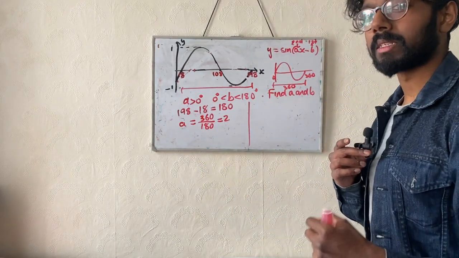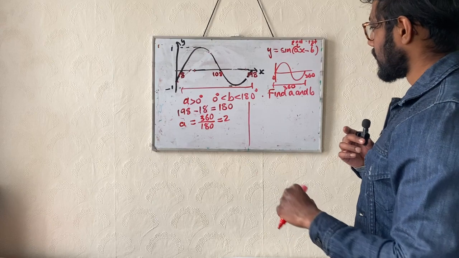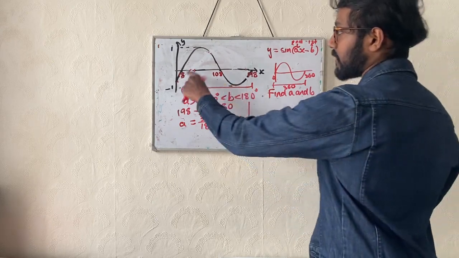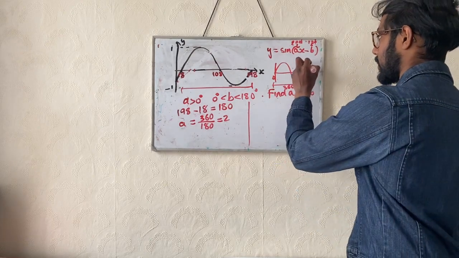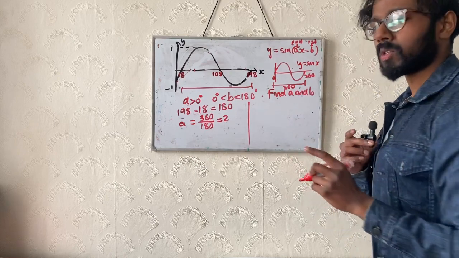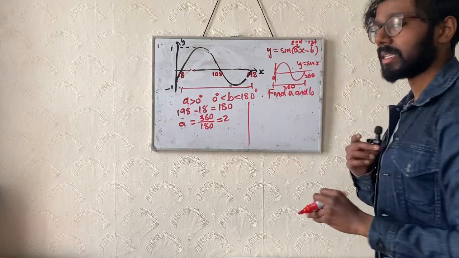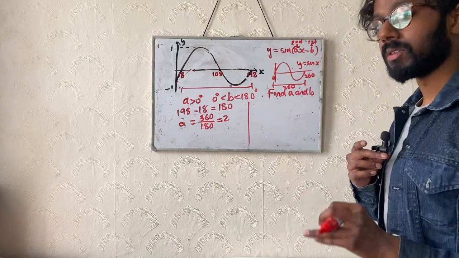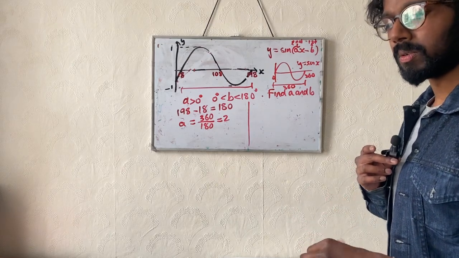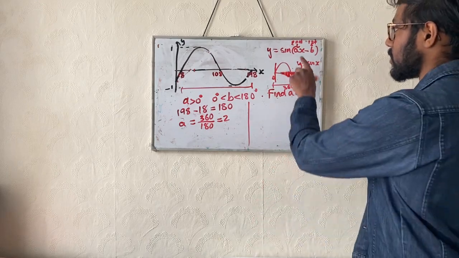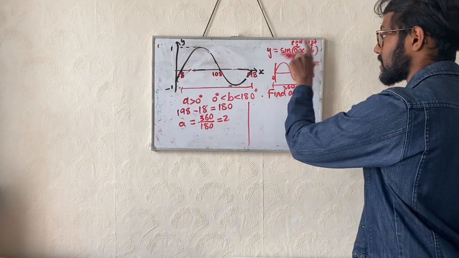Now, here's where the common misconceptions occur. Let's tread very carefully here. The graph goes through (18, 0), and the typical sine graph, y equals sin x, goes through (0, 0). So one might infer that it's moved 18 to the right, and therefore b is 18, and this is incorrect. This is to do with a misunderstanding about the order of transformations. Because it's typical to follow BIDMAS in certain situations, a student might think A comes first and B comes second, when in fact B comes first and then A comes second.